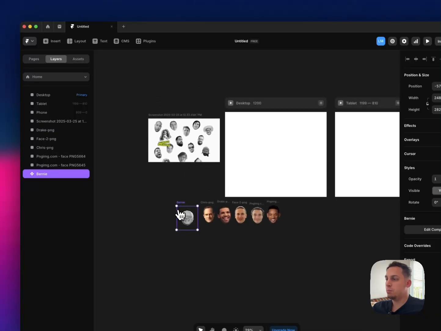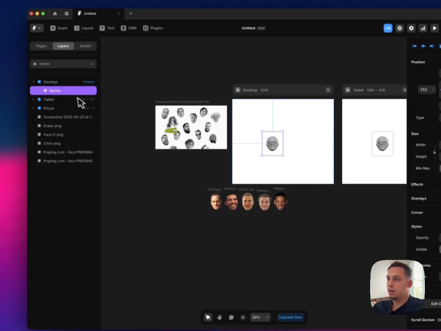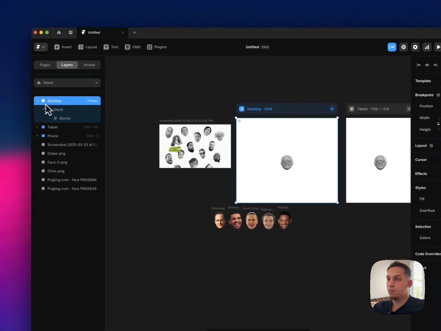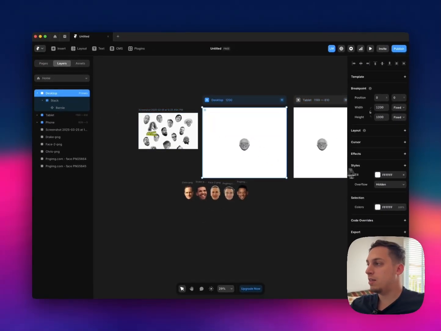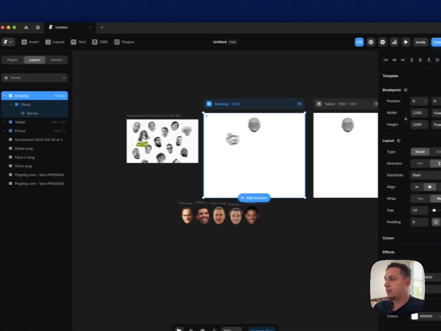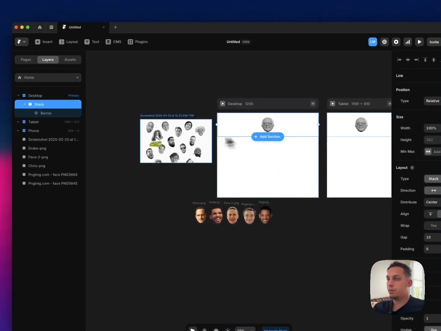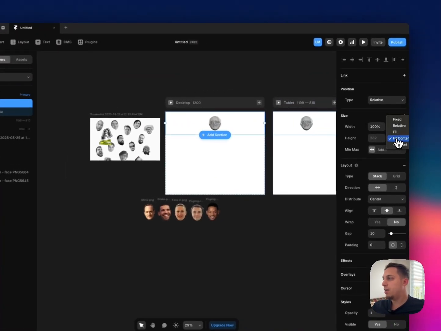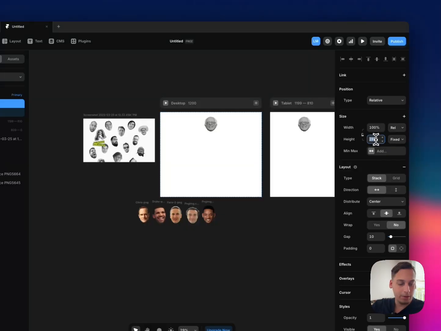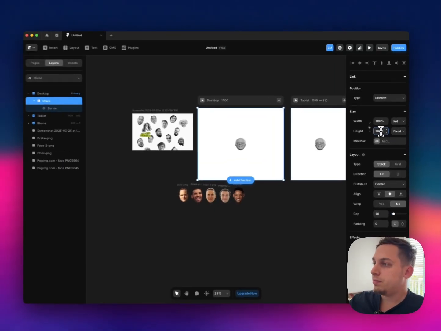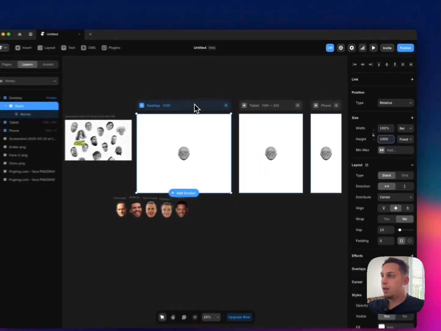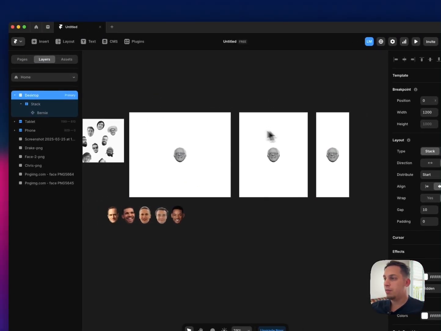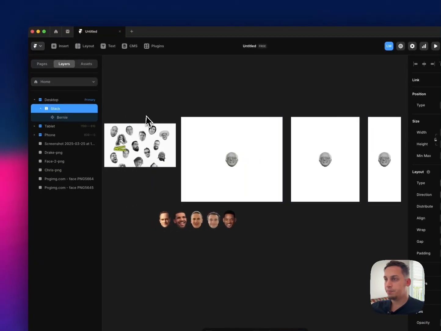So I'm going to actually put Bernie in here in a stack. And obviously right now the frames, the viewports are frames. We need to set them to a layout, to a stack. And right now we have this going good. So this is nice. Now what we want to do is let's give this a fixed height for now. Eventually we would want this to be some type of specific height. And let's make this desktop fit the height of the content. So now it's wrapping around this stack that I created.